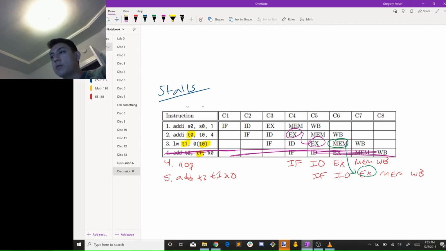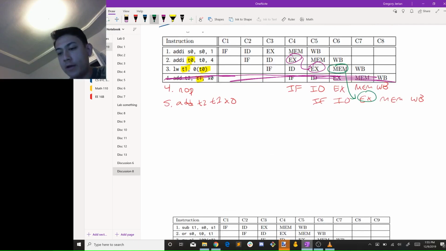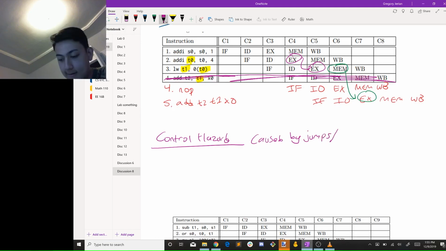Finally, I want to talk a little bit about control hazards. So control hazards are caused by jump instructions and branch instructions. This happens when a jump or a branch could execute a different instruction than the one that you're expecting. So we sort of expect that the next instruction will always be at PC plus 4, but the jump or branch will take us to a whole another section of code sometimes. So in that case, we'll execute the wrong instruction entirely.